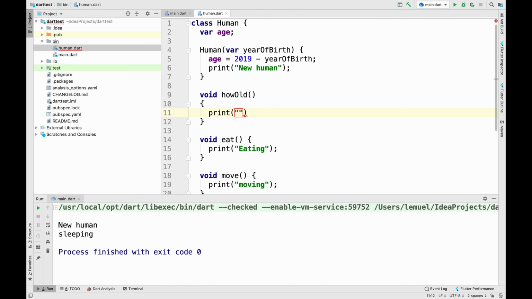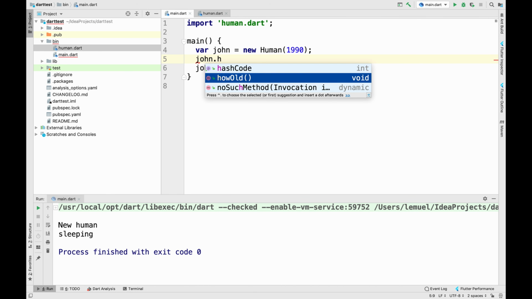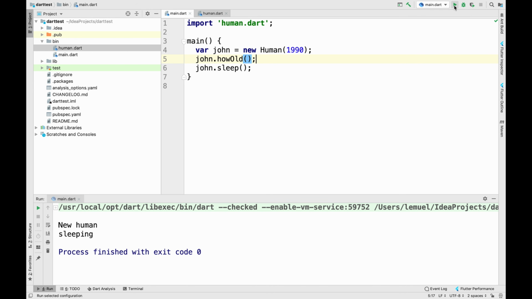Now that we have the age, perhaps if there's a function that increments the age, you can request how old the person is, since what we give is just the year of birth. Once we run this, it tells us 29 years old.